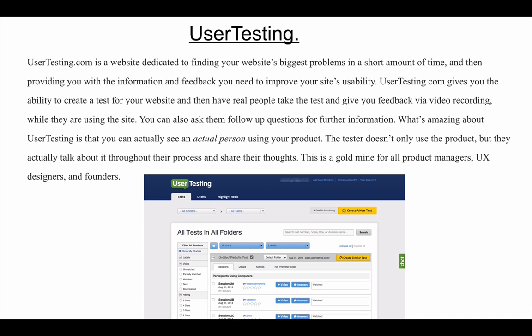So number four, user testing. This is a tool that's used by a lot of marketers, product managers, founders, and just startups in general. Basically, what it does is that they hire these testers, and these testers will pretty much record a video of them talking with their own opinion using your app. So that's super important because you can see exactly what an average user would do.